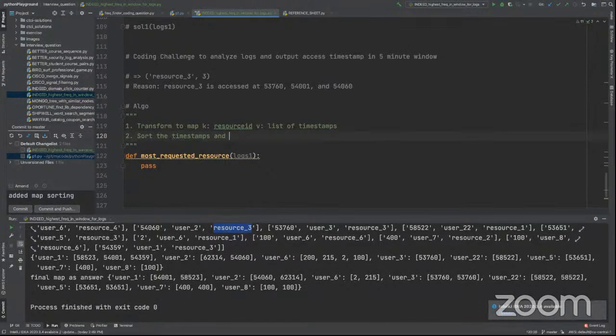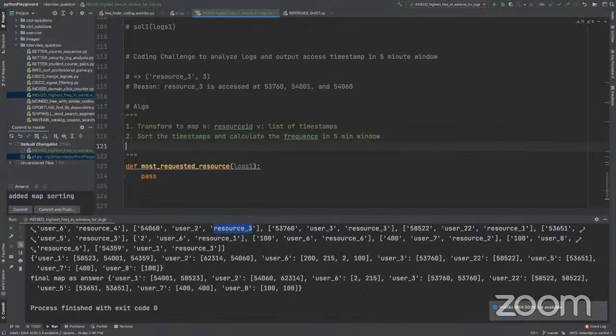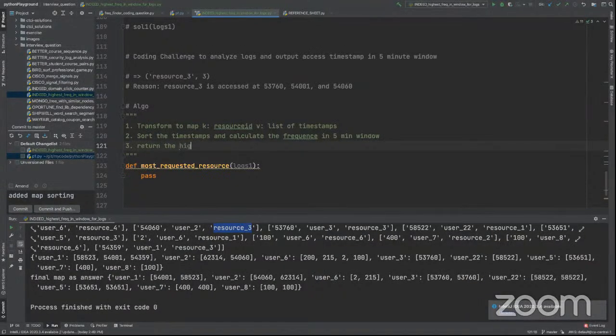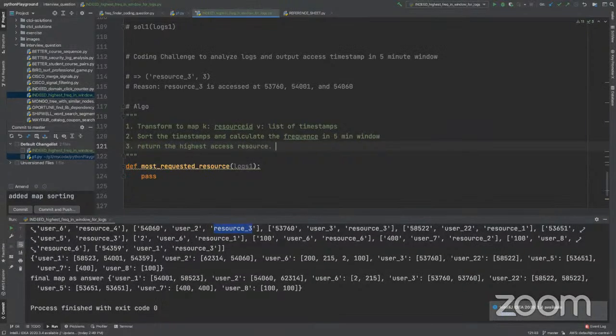This is pretty much what we also did in some other way in part 1. The video is mentioned in the link if you would like to check it out. Once we sort it, we will calculate the frequency in a 5-minute window. Once that is done, we will return the highest access resource. We need to find first, let's keep it simple.